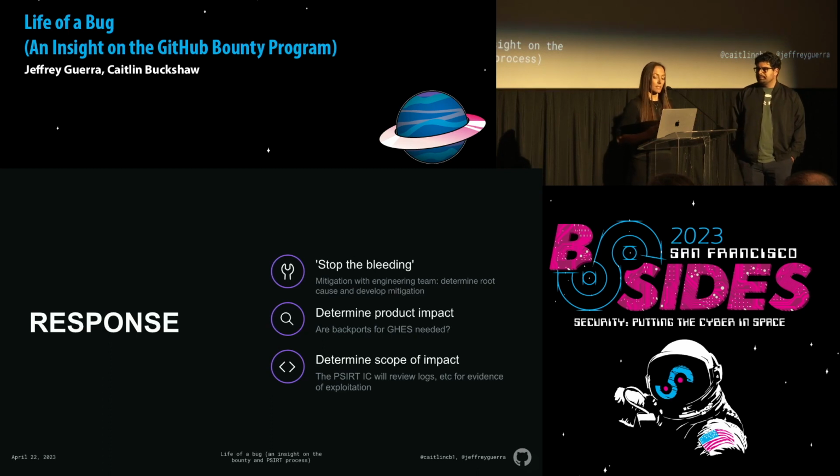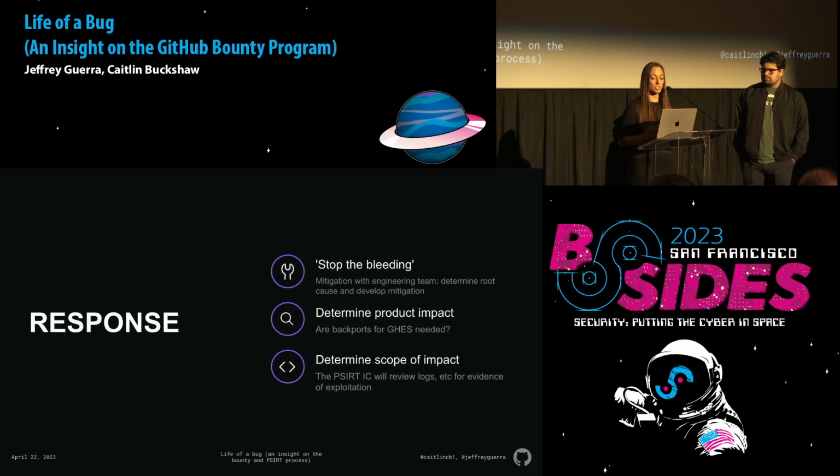So simultaneously, while this investigation is getting spun up, we're also working in the response phase. At this stage, we are dealing with the most important priority, and that is to stop the bleeding. So the good thing about working with our bug bounty partners is that they will often engage engineering before it ever even comes to PSIRT. They will get the engineers engaged on this bug. A mitigation will often get worked on very, very quickly, sometimes before it even comes to PSIRT, which is awesome for us. We love to see that.